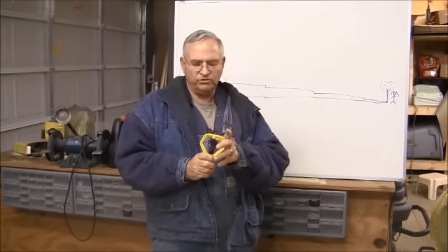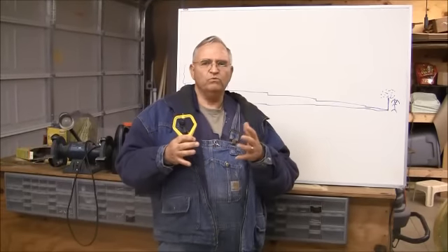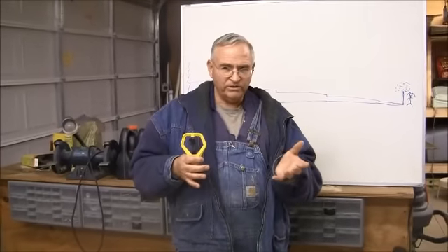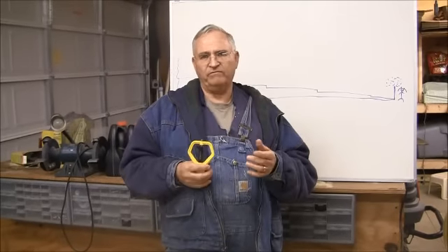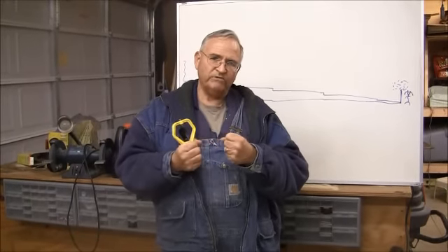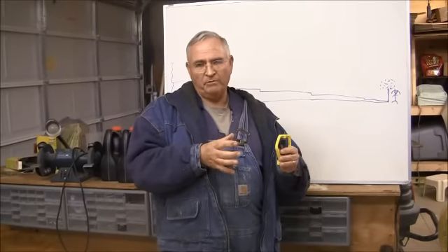All the nurseries around here use these. People online are going to tell you that you should never water plants overhead, you should never water plants at night — but I've had to water plants at night many times because it was the only option. Watering during the day is ideal, watering at night is not ideal, but sometimes you have to do what you have to do. A good time to water is in the evening so the water has a chance to soak in before it evaporates during the day, especially in the dead of summer. Ideally your plants should be just about dry before the sun goes down.